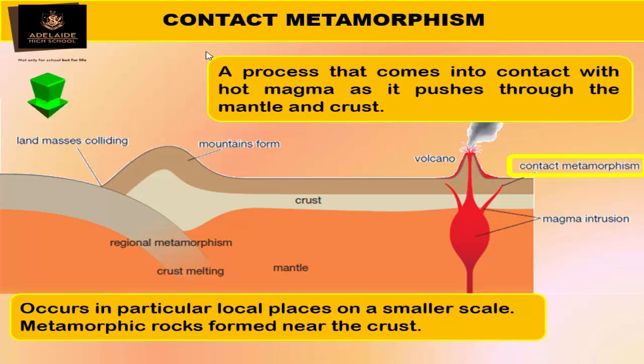That's easy for you to understand. And the next one here is some rocks are actually from near the crust, which is true because we are trying to push whatever we have from the mantle to the crust. And that is contact metamorphism. And that is why, guys, sometimes if you look at igneous rocks, for example, they will have some similarity with the metamorphic rock, because of this particular process, contact metamorphism. So there is a reason why sometimes when you see igneous rocks, you say, Mr., oh, this looks like a metamorphic rock. It's true, because guys, don't forget, everything is a cycle, everything is related. How you relate it is how you actually understand your facts well.